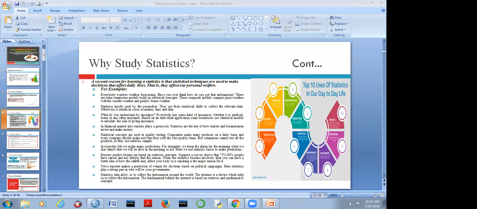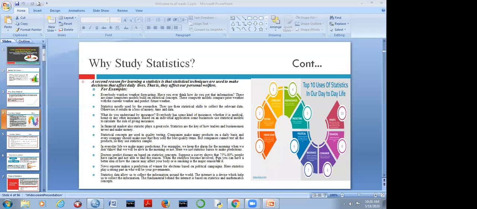Then doctors predict diseases. You see the medical test. For example, you go to the lab and do a diabetes test, a sugar test, some different types of tests. If you observe the report, there is also statistics: the actual normal range and the result. If your result is beyond that range, it shows there is some problem, and then the doctor prescribes medicine for you. Doctors predict diseases on the basis of statistical concepts.